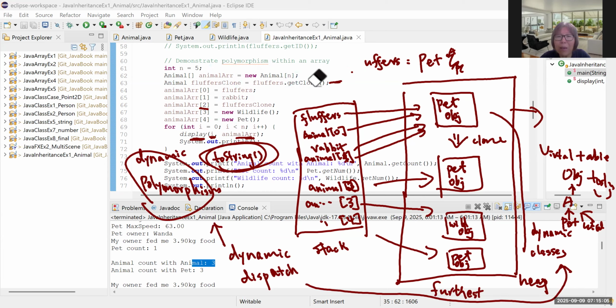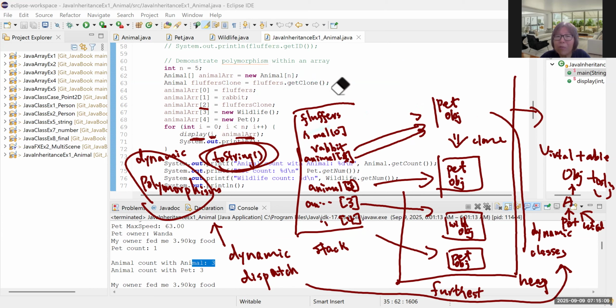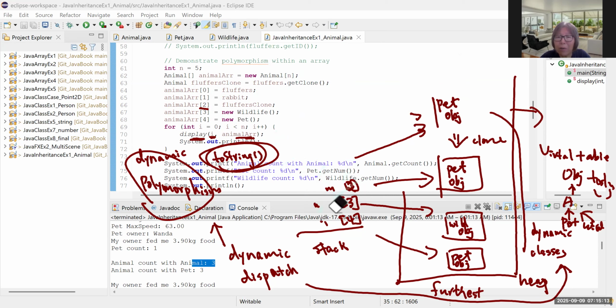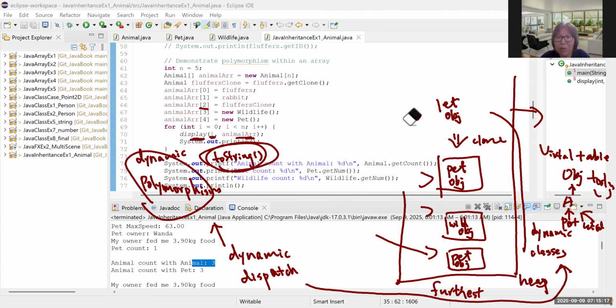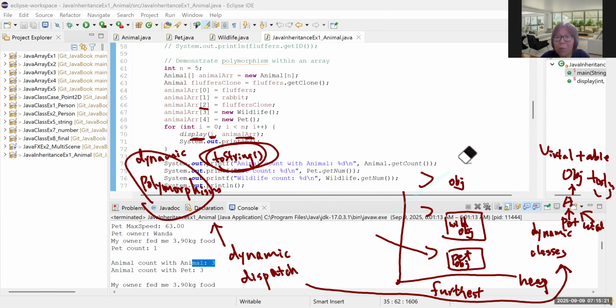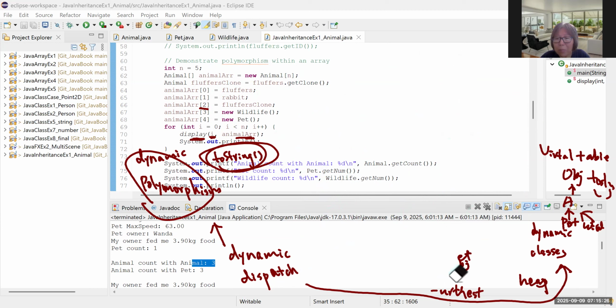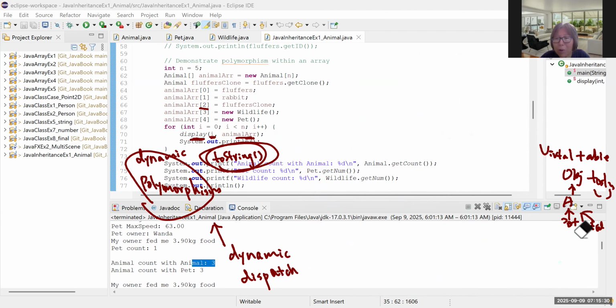Polymorphism is when you have different forms. Even though the name is the same, the forms show the behavior differently. Okay, even though the name is the same, that's what we call polymorphism.